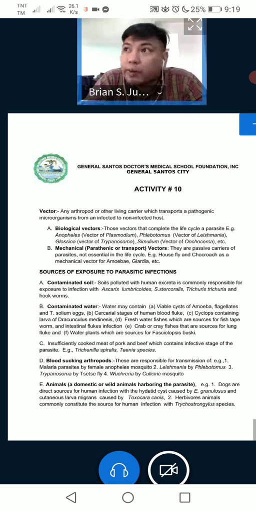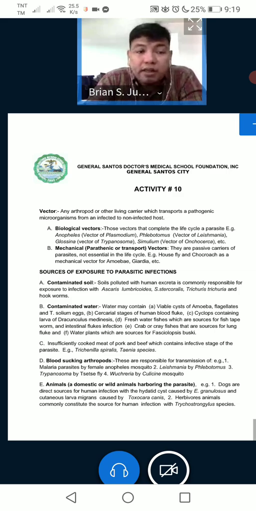So why soil, class? And if you notice, why are most of these infected patients children? Aside from their immune system being lower, their exposure is much higher because they are more prone to playing with soil, right? They love to play, and they care less about dirty things. So they are much more exposed.